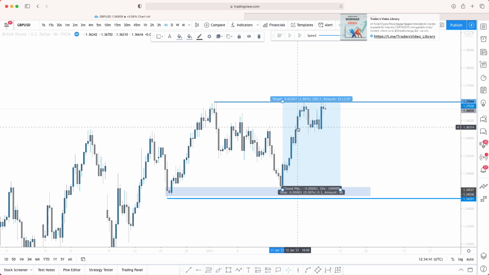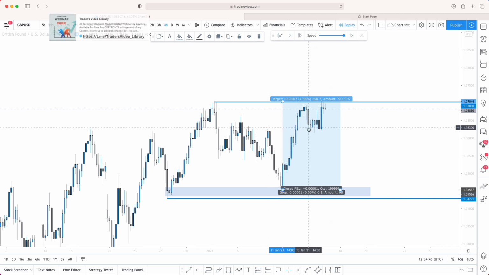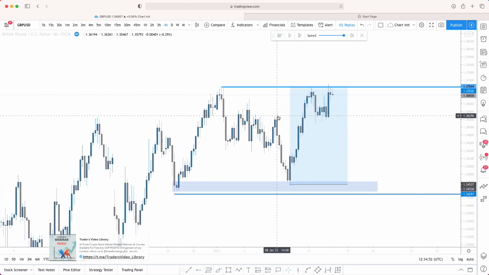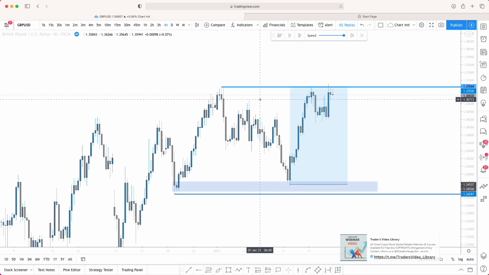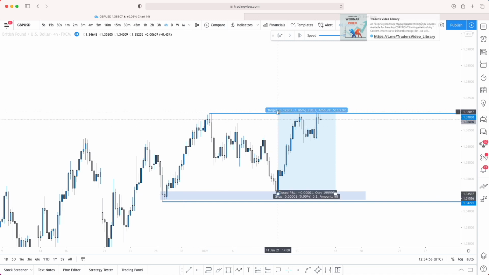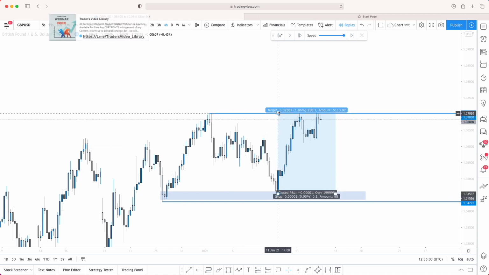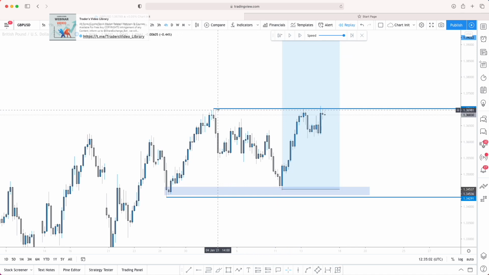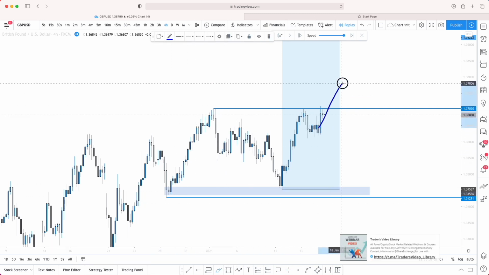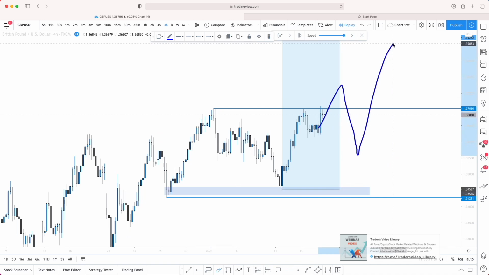How you take partials is completely down to you, and it's up to you if you want to take partials or not. For you to understand when to do that, essentially you'll take partials at the structural break. Say, for example, if you want to hold this trade, because price is bullish on every single time frame, you can hold the trade and then take partials at every single structural high that's being formed, because we know that once we break this 4-hour structure, we're going to get a pullback and price is going to continue.